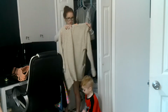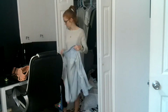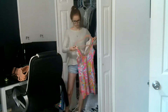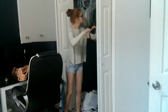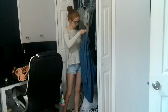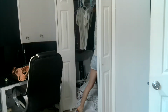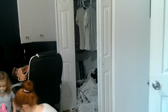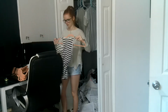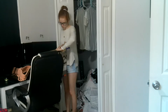These clothes here are definitely not all of the clothes I have. I try to be more minimal with my clothes so I don't have tons like I used to, but most of my clothes right now are in the laundry cycle somewhere. Most of them are actually clean clothes. They're just sitting in baskets because y'all know that I am absolutely terrible at keeping on top of putting clothes away. I'm pretty good at washing and drying the stuff on time, but I take like a week or two and then I'll let the clean clothes pile up more and more, and then finally I will put clean clothes away when we've got none left in our closet or dresser.